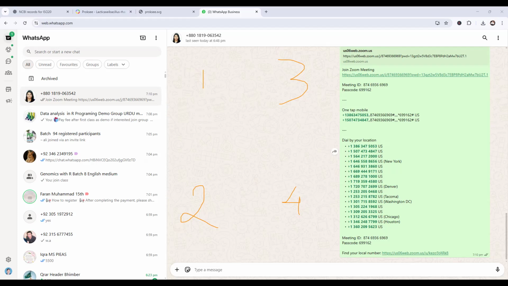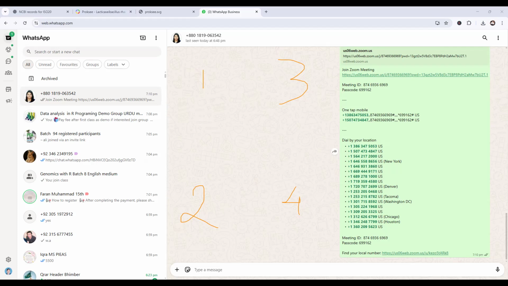Screen number 3 also gives you results, and screen number 4 also gives you results.